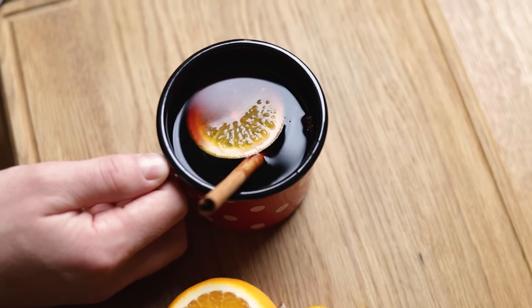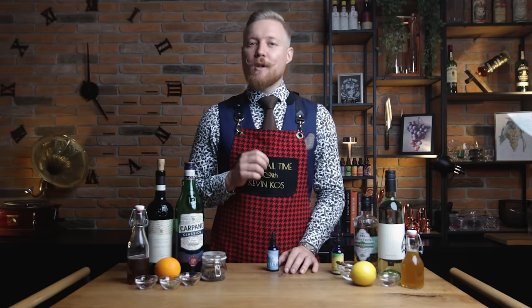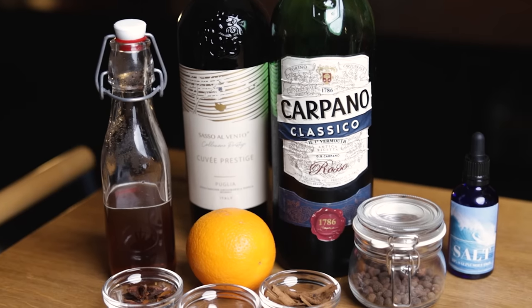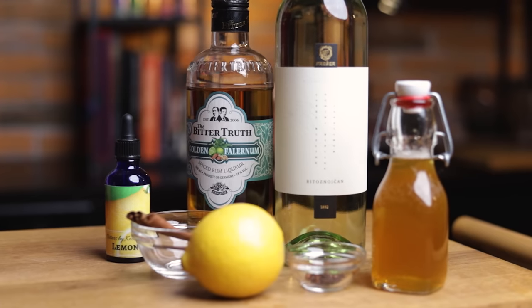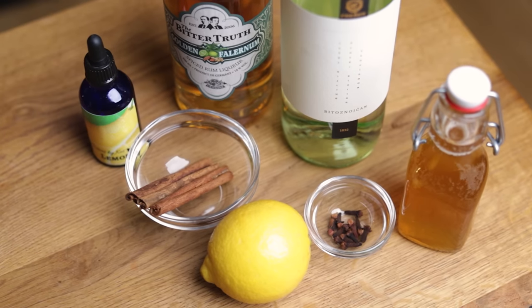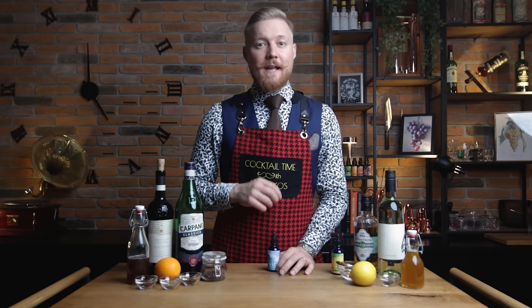The only difference between this recipe and what you'll get when you order it in the wild is that they might go for a bigger yield by adding a bit more water — it will get you nice and warm either way. But we're here to elevate your cocktail game, so let's see how to make better mulled wine. Here are all the ingredients for the red and white cocktail time mulled wines. Treat these as a template for how to add complementing flavors with the base, modifier, sweetener, spices, and so on, and create your own pairings with stuff you have at home. I'll first make one, then the other version, and taste them both at the end. Let's start with the red.